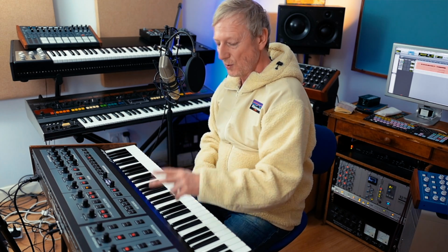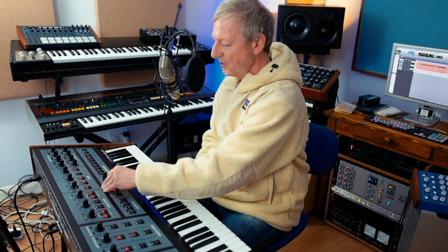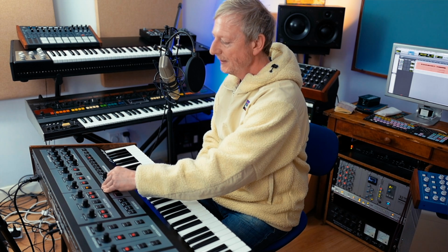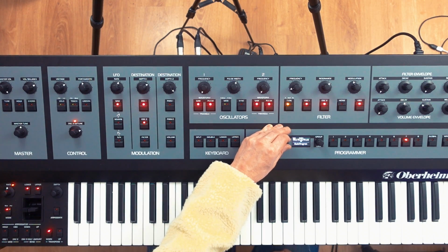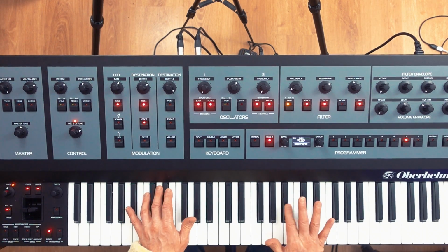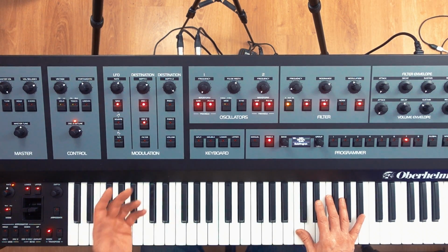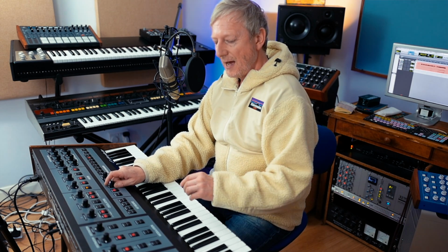I like it, actually. The reason I wanted to talk about the page 2 is you get a lot more options. For instance, with the LFO, for a start, you can choose between the OB-8 LFO or the OB-XA, and they're quite radically different. OB-8, OB-XA. So it just depends what effect you want to go for on any given patch.